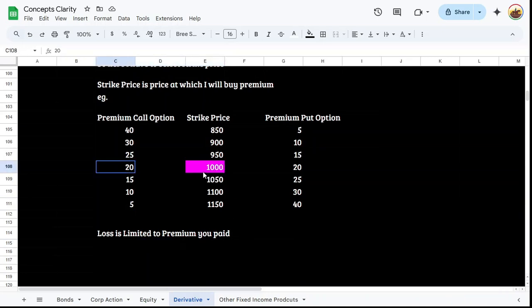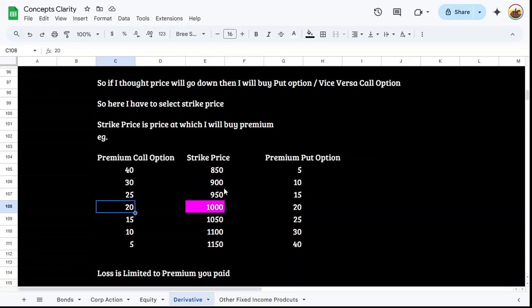So at 1,000, if I bought this and then the market goes to 1050, 1100, 1150, then this price is going to increase. How? Suppose I bought at 900 two or three days ago, at that time the premium might be 20, but now the market is trading at 1,000. I paid 20 rupees as a premium, but after the price goes up to 1,000, the 20 converted to 30, so I am in a profit of 10 rupees per share, or per lot. Same, if it goes to 1,050, 1,100, this price is going to increase. That's how it works.